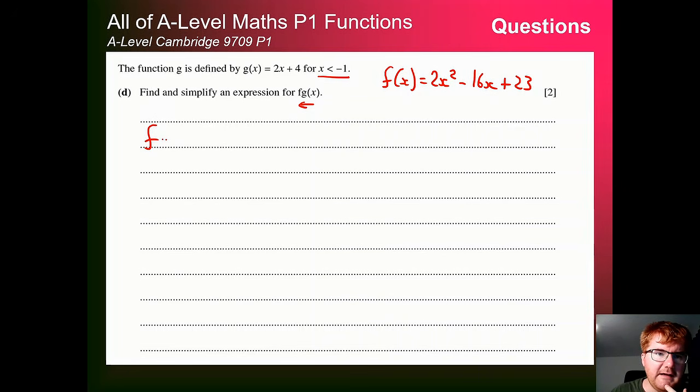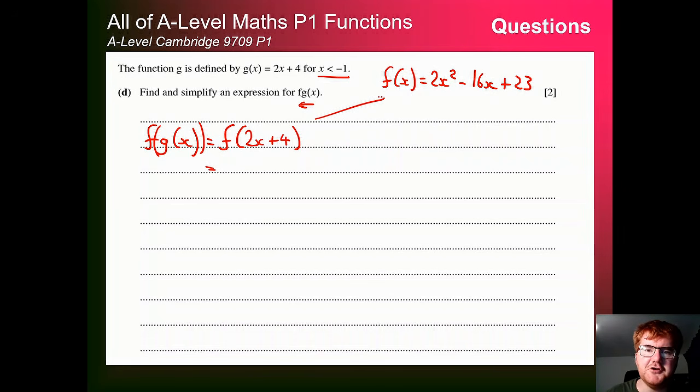So we're working out f of g of x here. Well, g of x is equal to 2x plus 4. So we replace this g of x here with 2x plus 4. And then we put this into the initial function. Wherever I see an x, so let me get the highlighter out here, wherever I see an x in this equation, I'm going to replace it with this entire 2x plus 4. So we get 2 then, (2x plus 4) all squared minus 16 brackets 2x plus 4. You can substitute it into the vertex form as well, that's also fine.